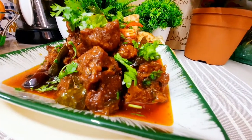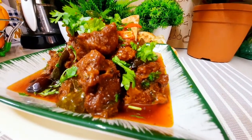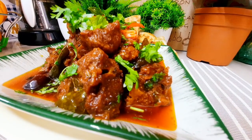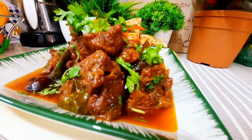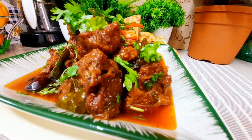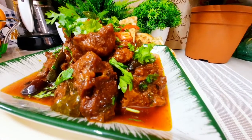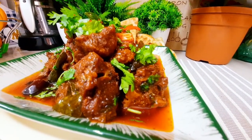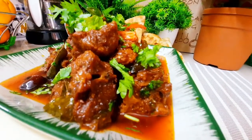At gutom na lahat guys, yung aking cat, saka yung kids, pakakainin ko na sila. So ito nga pala guys, isi-serve natin to with tandoor bread, parata, chapati, and pita bread. So kung ano meron kayo guys, anong merong bread sa kitchen nyo? Pwede nyo i-serve yun. Masarap, guys. Try nyo. It's very simple, guys. Pero masarap siya. Ito yung aking mutton curry. Medyo nga lang matagal gawin, kasi papalambot pa tayo ng ating meat.